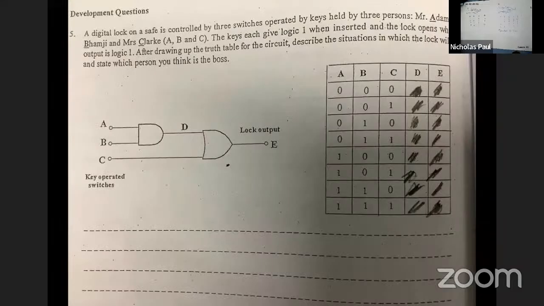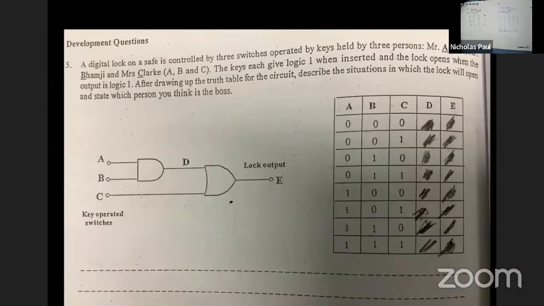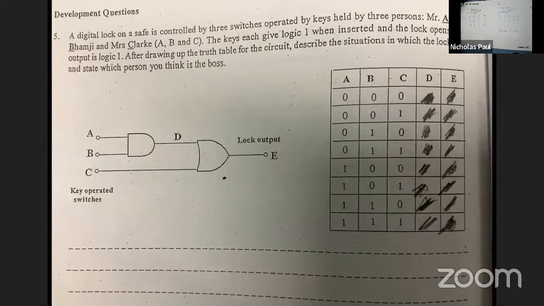Right. So we have a little scenario here. Take a little read. That's as best as I can zoom there, right? You have a little scenario here and logic gates that could perform it.